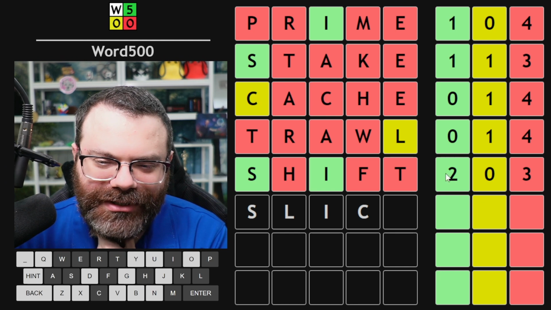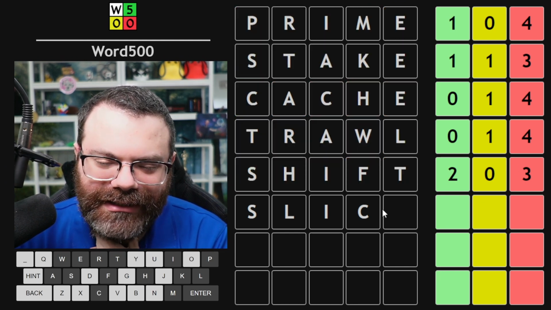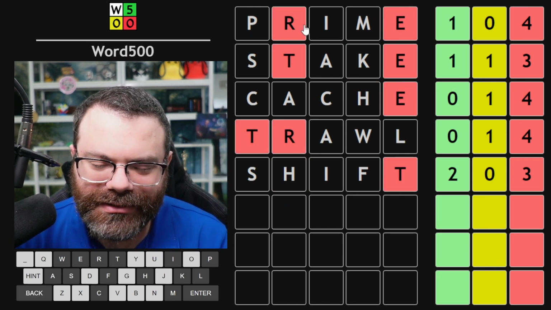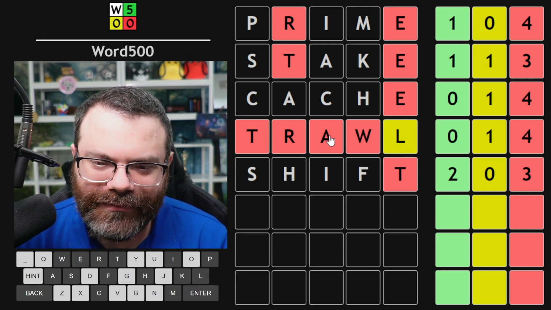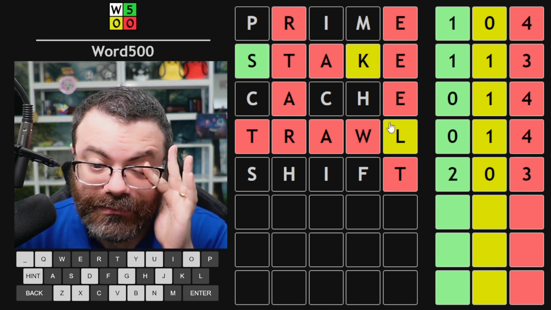This would be how this would finish coloring, obviously. One green. Oh, I need a yellow in here. Oh, wait. No, I didn't even do that right. So with no T in the word, we know there's no E, we know there's no R. Let's say there was a yellow L. That means there's no A. I'd have to bring in the S and the K, is what happened.